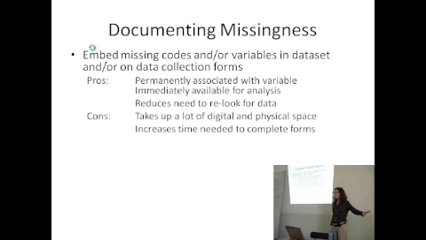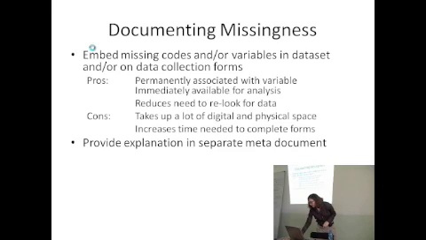Whereas if you already had the reasons listed on the form, there would be more information in the system already, and you would know why those data are missing and would not need to go back to the charts. The cons are that it takes up a lot of digital and physical space, and it increases the time needed to complete the forms. So there are choices to be made about selecting the best way to collect missing data, or to collect information about missing data.